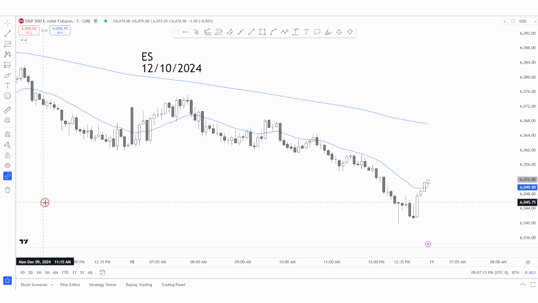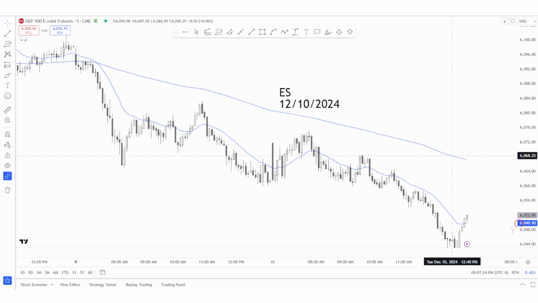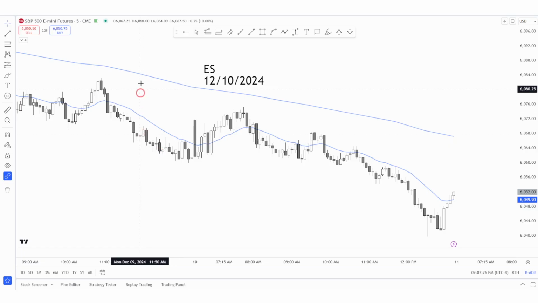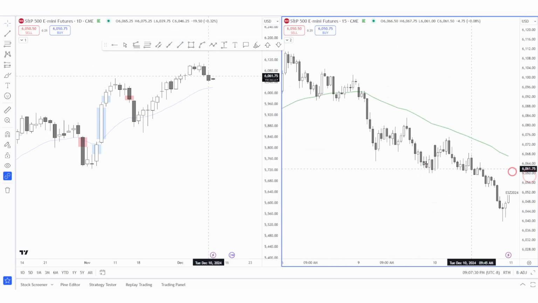Nearing the end of the markets. Looks like we had a bear channel day. We had a pullback from yesterday's bear trend: bear trend, pullback, and a sell. Daily chart, 15-minute chart. The 15-minute chart looks pretty nice.